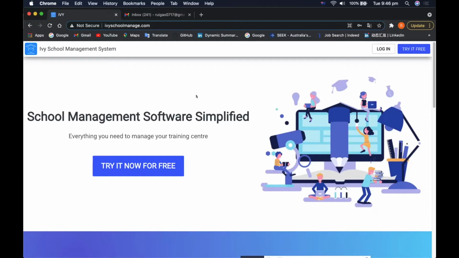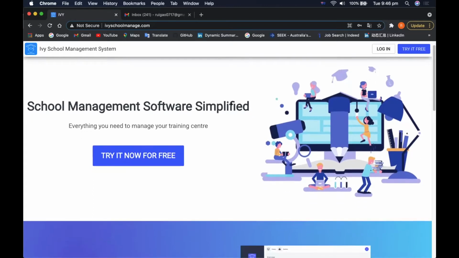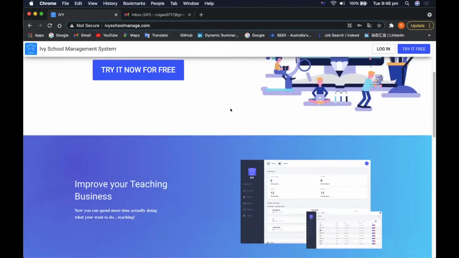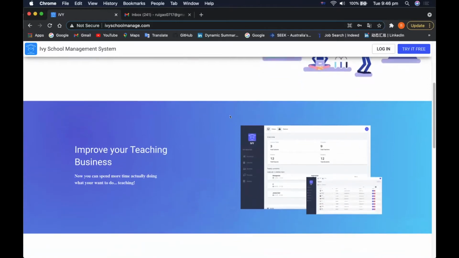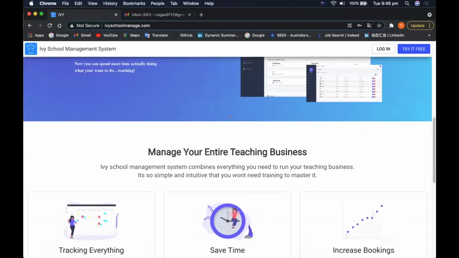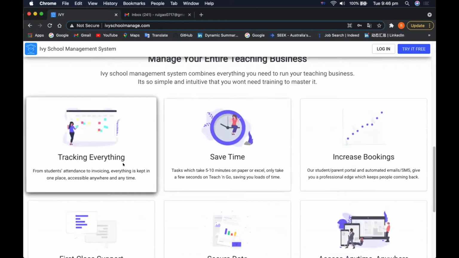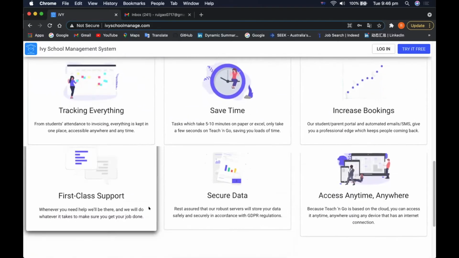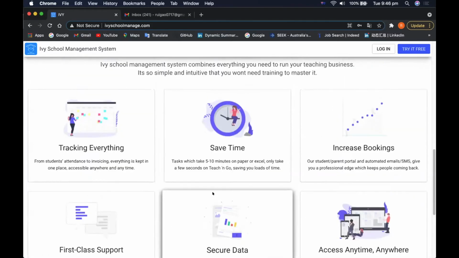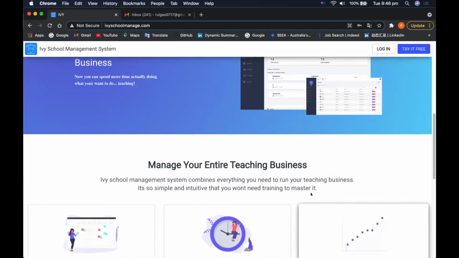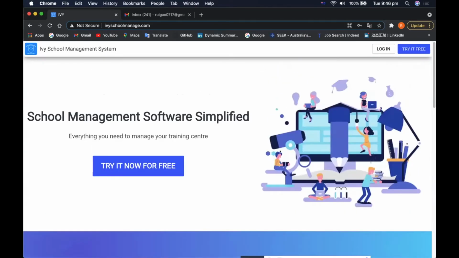Okay, I'm going to introduce the homepage. Before the user goes into the real system, the first page they look at is the homepage. This homepage is visible for every user, even though they are not logged in. The homepage is an overview of the project and also demonstrates the features and advantages of our school management system. Also, on the top of the homepage, users can register a new account by clicking the Try It Free button.